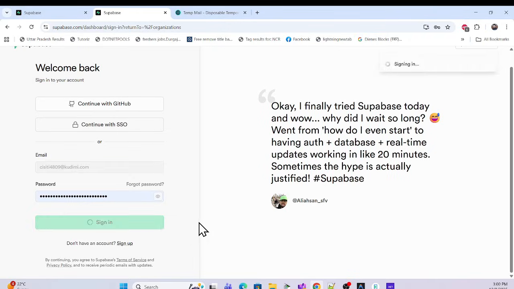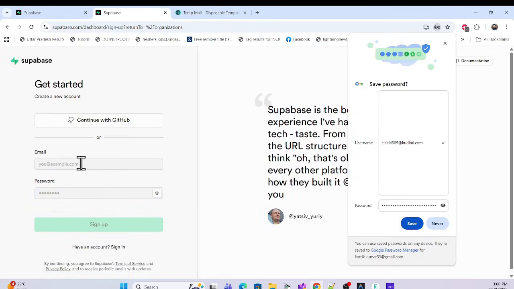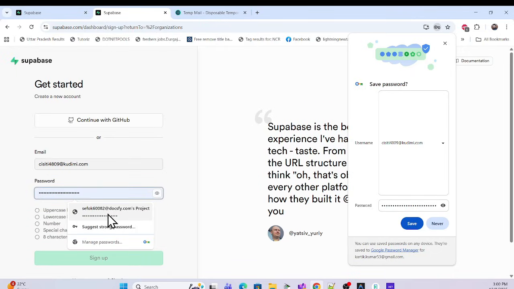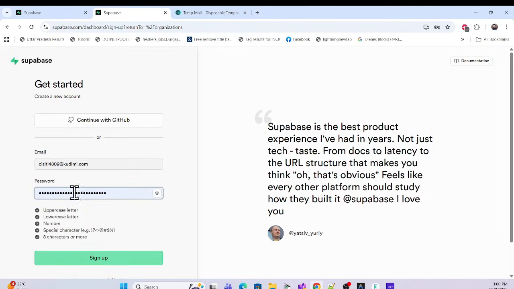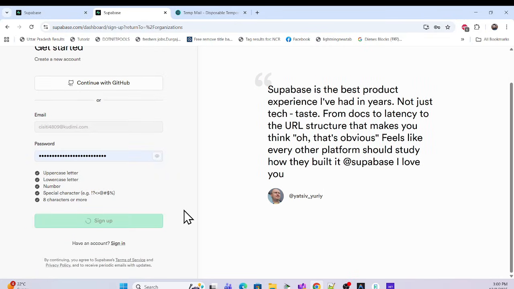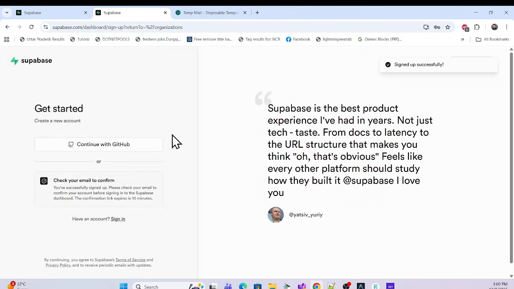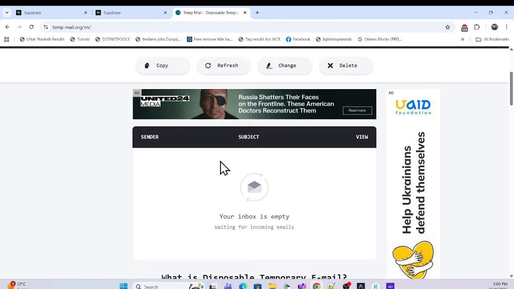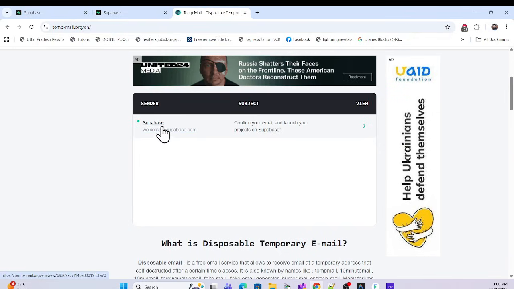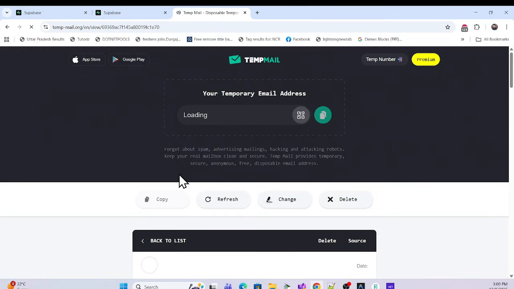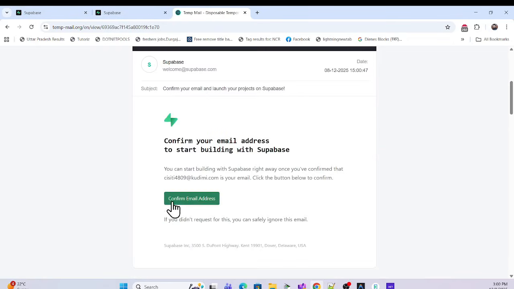There are no changes. Yeah, sign in, and once you're done, okay, so here we have to sign up, because we have to create a new user. So go to the sign up, and in the sign up section we can just paste our email and our password. So I can use the same password I used previously. So yeah, use that. Yes, now it is saying okay, just keep that confirmation. So if you go to the temp email, you will be able to see your email is over here, and just click on that and verify that email.